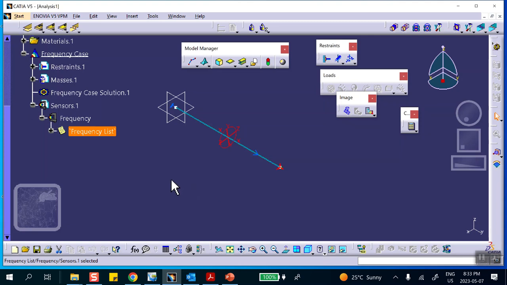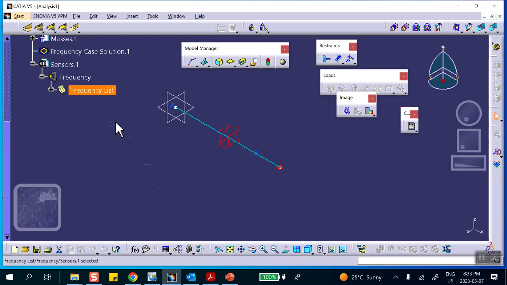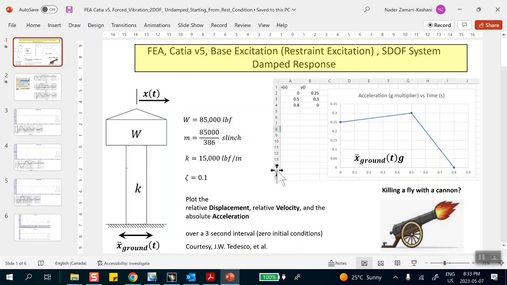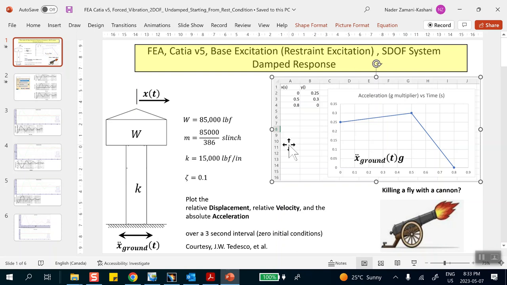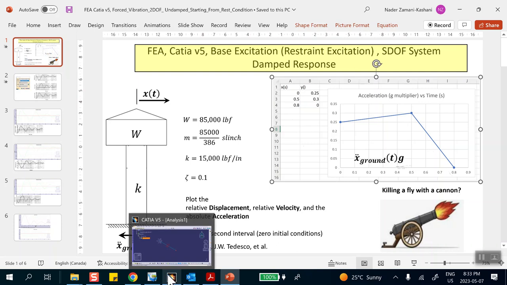Now, here comes the rest of the problem. First of all, notice that I need this Excel spreadsheet, because this is how the acceleration is going to vary, multiplied by 386. I have already created this. I'm going to read this modulation because you have to read this as a time modulation, so let me do that now instead of doing it later.